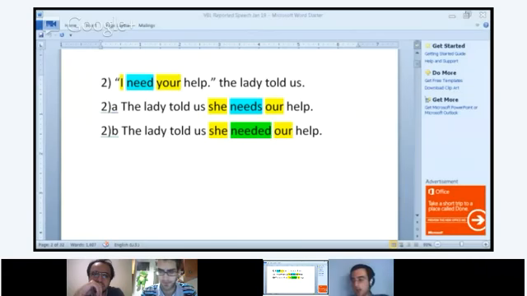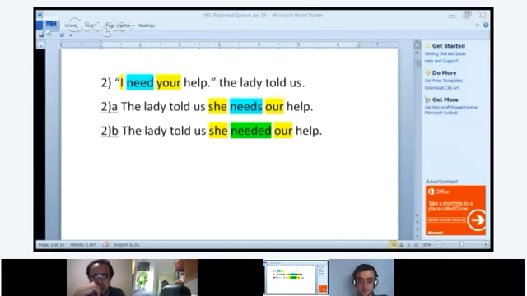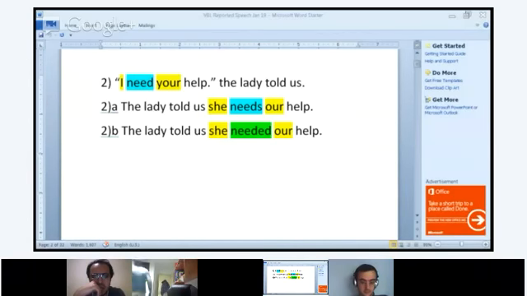And now 2A is an example of reported speech, and 2B is an example of reported speech that has been backshifted of verb tense. The verb tense from simple present tense has been backshifted to past tense. All right? And now in this situation, you have two choices.